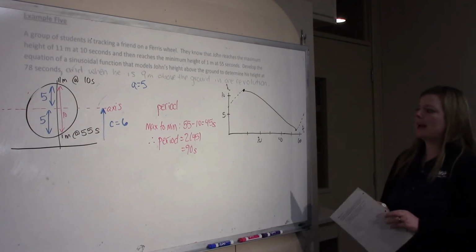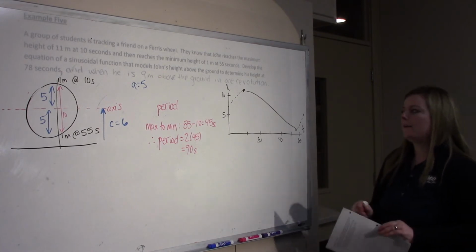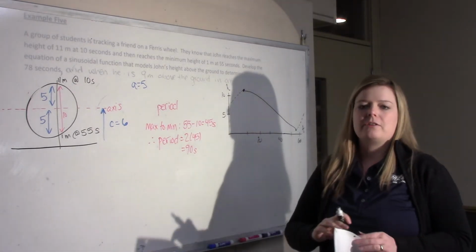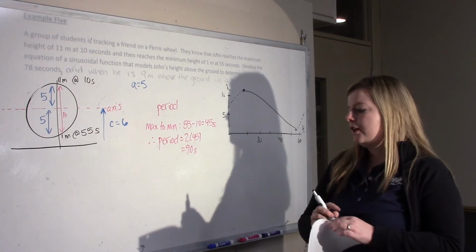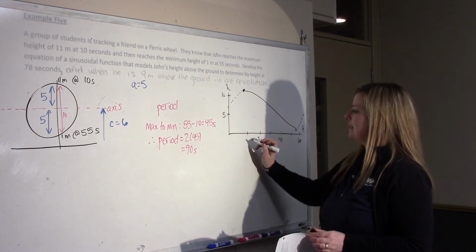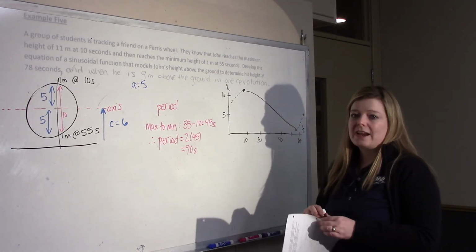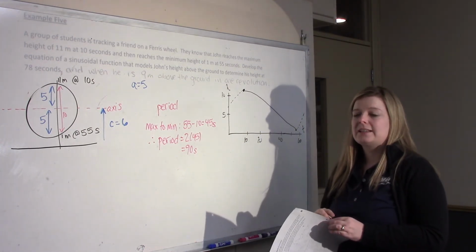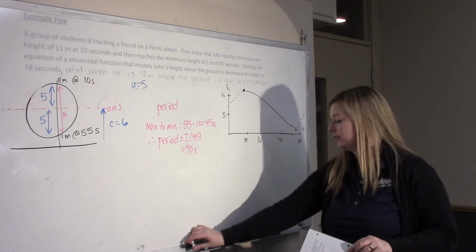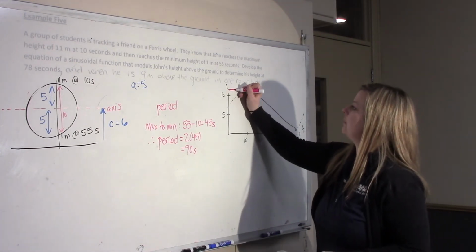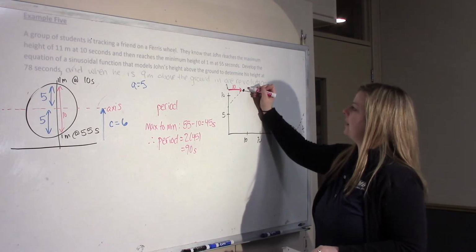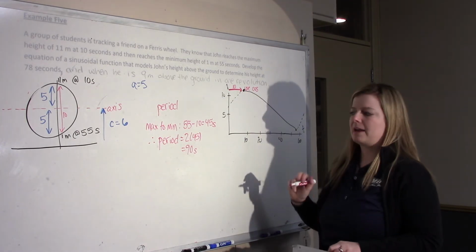Okay? So now we want to actually come up with the equation. So we don't know if at 0 he was actually on the axis. So we don't want to infer information. We want to use the most solid information we have. So we have solid information that our maximum happens at 10 seconds. So we're going to use a cosine function because we know the maximum. And we're going to shift it 10 to the right because that's where the maximum occurs. So we can show this visually here if you are a visual learner. So the original cos has been shifted 10 to the right. And we're going to use cos because we're starting at a max.